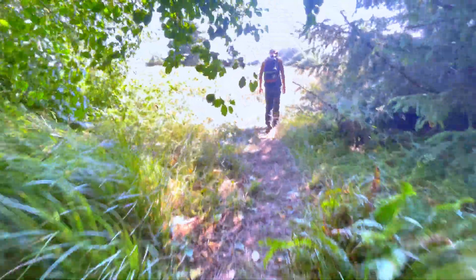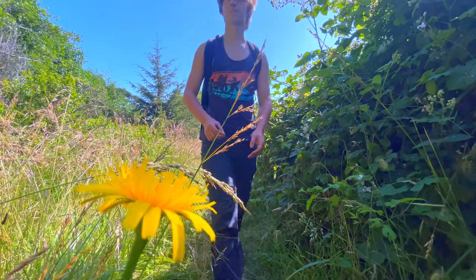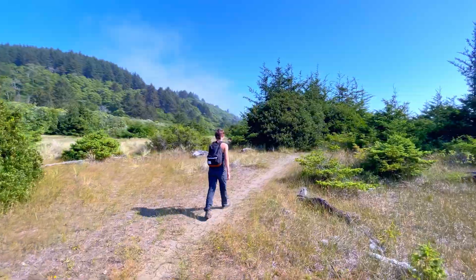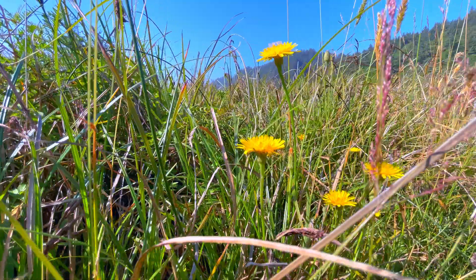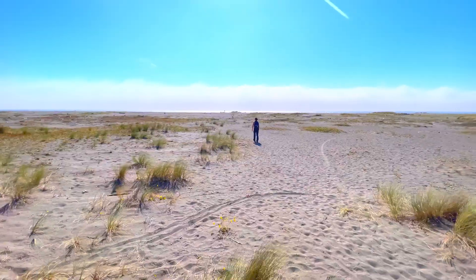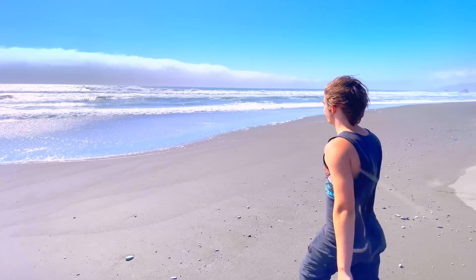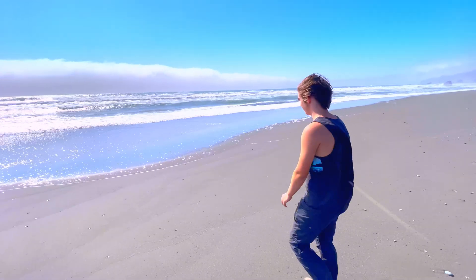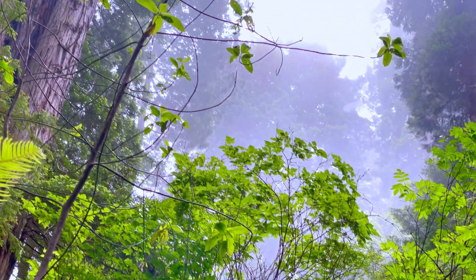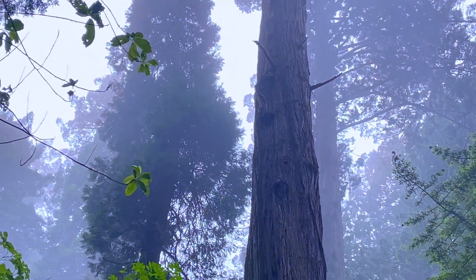The environment around me started to change quite a bit as I followed the stream. Initially the trees surrounding me were large redwoods, but they began to get smaller as I went further. I followed the stream for quite a while, and eventually I ended up in a large sandy plain that led all the way to the ocean. I didn't find the giant salamander on this detour, but it was really cool to see how close the source of the dense fog that waters this forest is.